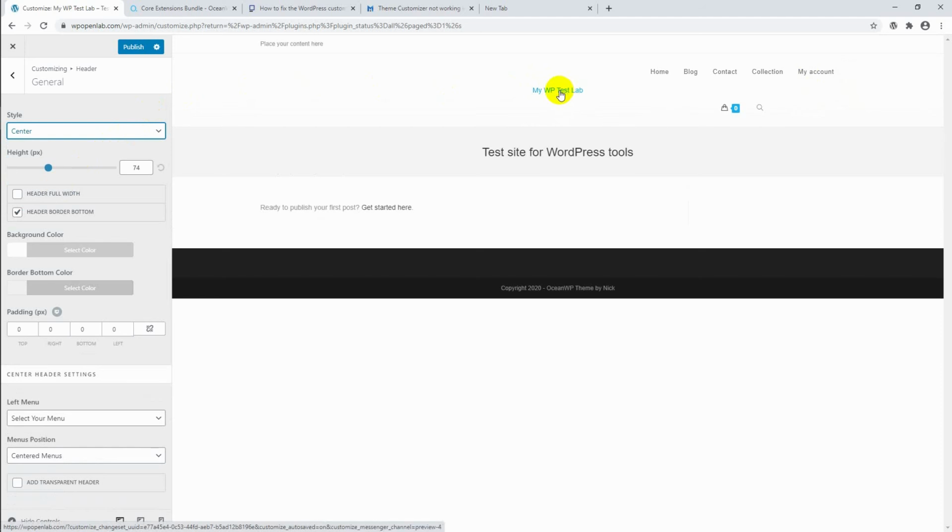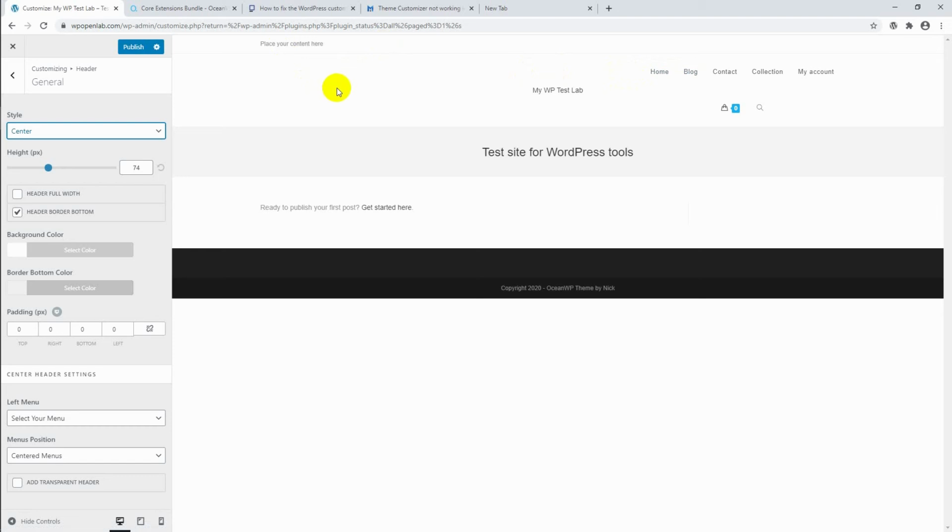So if we select this center, then we have to create two menus, one for the left side, one for the right side. And when we create a menu for the left side, remember that at the bottom we have a few options to check.